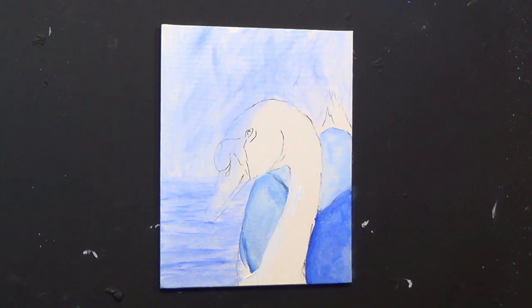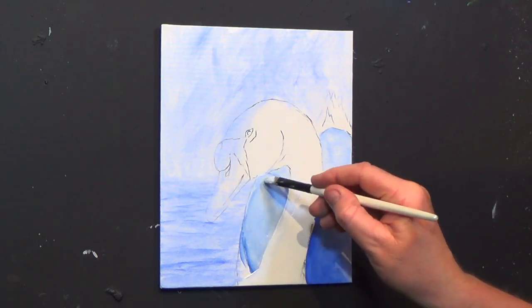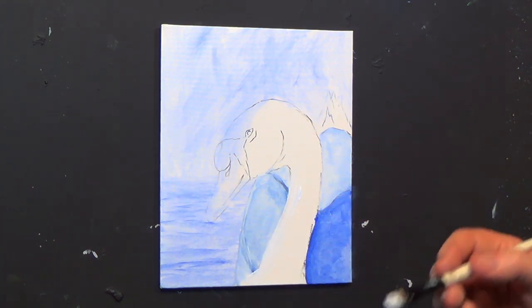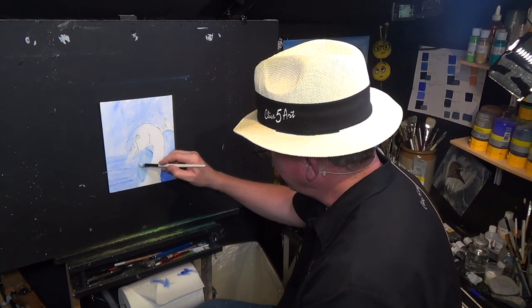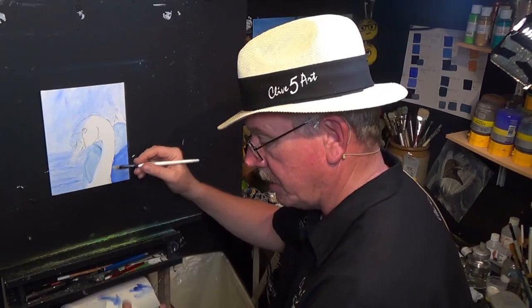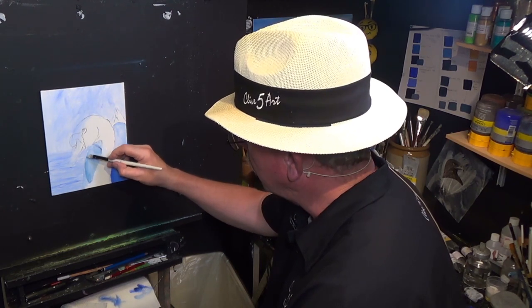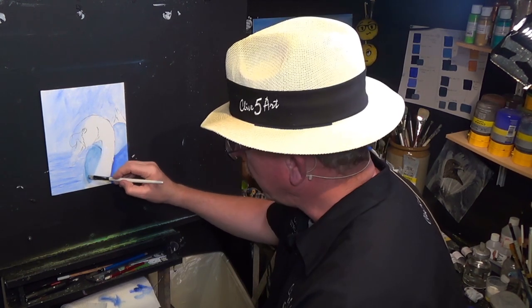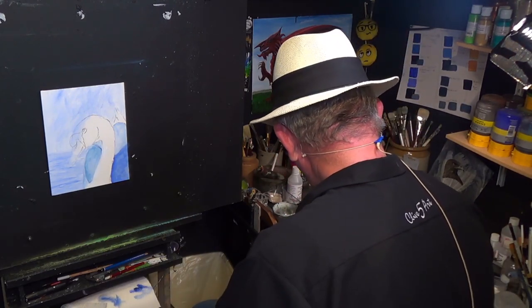Okay, enough of that for the moment - I do waffle a bit, I know. But I think it's important - I class you all as a family. I invite you into my studio to paint with me. I try not to teach you things; I try to show you things. There's a big difference between teaching somebody and actually sitting there and talking to you, allowing you to use what you see and hear in your daily life. If I can help you along the way, I've done my job. All I want is to get people to paint, because I find painting is very, very healing.